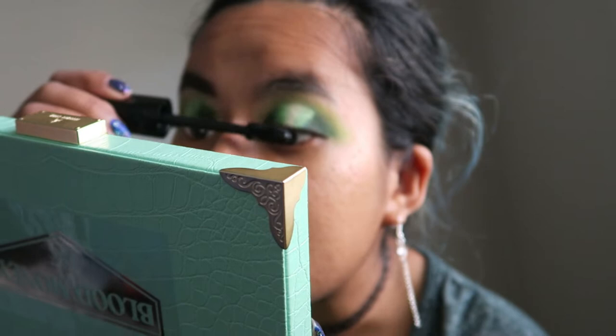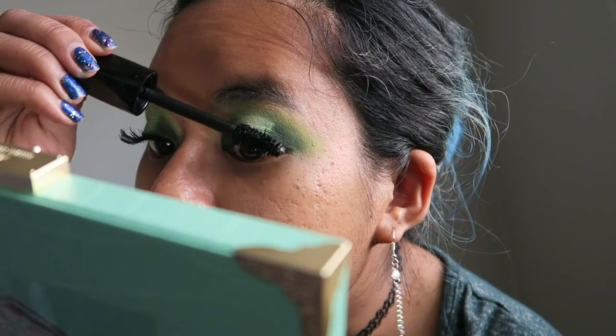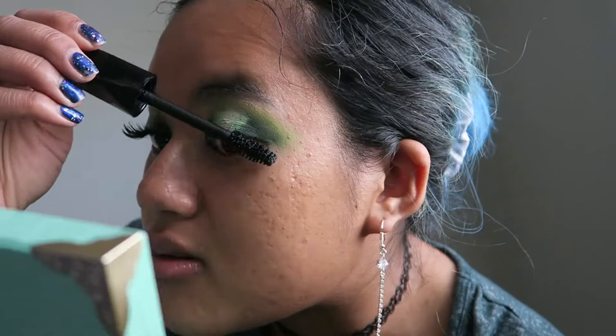For mascara I'm going to be using the Batman one, which was paired with the Glam Raider — they work together and I just thought, why not get a Batman-themed mascara for fun. I don't mind it; I've used it before though I find the brush is a little small. Now I'll fix up the edges and make them a lot sharper using my concealer again. I like to do all my eye makeup before my face because mistakes on the eye show up over foundation.